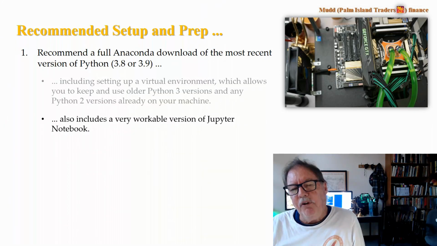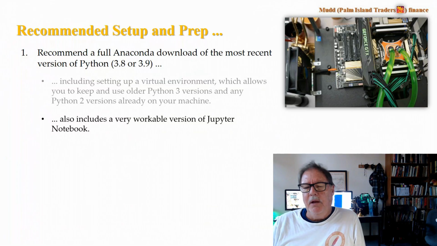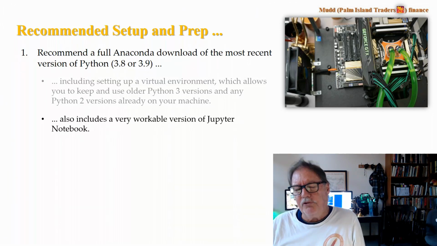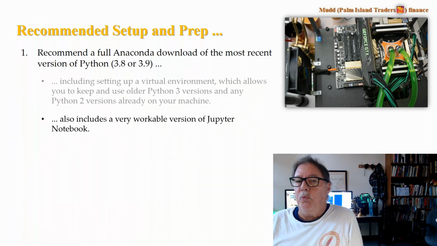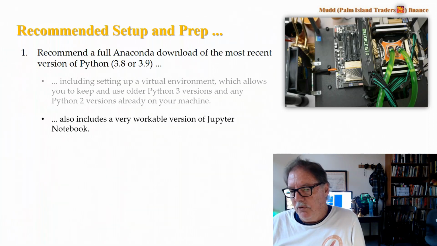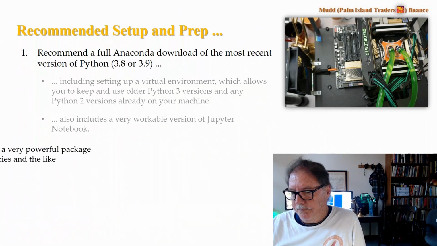You will get a very workable version of Jupyter Notebook inside of the Anaconda distribution. And it's really, really convenient and easy to use, especially on the fly. Jupyter Notebook is really suitable for line-by-line coding. It seems to combine the best of having an IDE and IDLE at the same time, because you can check each line of code as you do it, while at the same time, unlike in IDLE, you can also check the integrity of how all the code works together in Jupyter Notebook. And of course, it leaves behind a very readable legacy of whatever it is you've done.